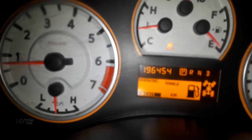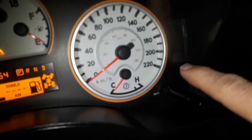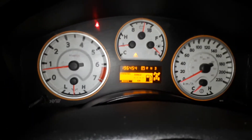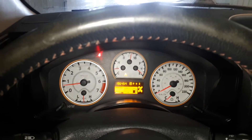On your dash, you've got 196,454 K on it. You do have a tire pressure light, which means one, two, three, or four of the tire sensors are not working. You've also got a trouble light. I scanned that and it's the side airbag — the module that controls it is saying it's open, so that is an issue with your airbag system. You've got a crack in your windshield down low there, so you're aware of that.